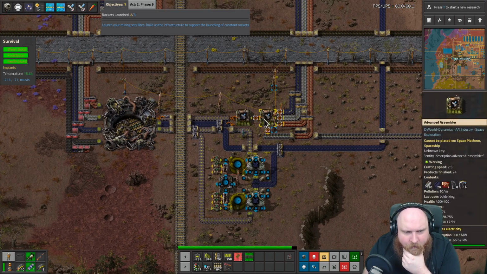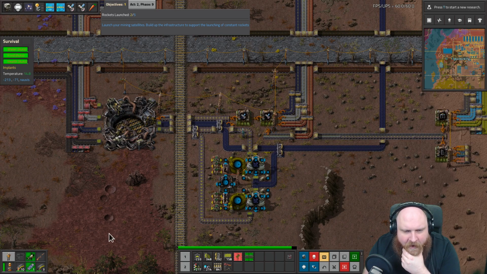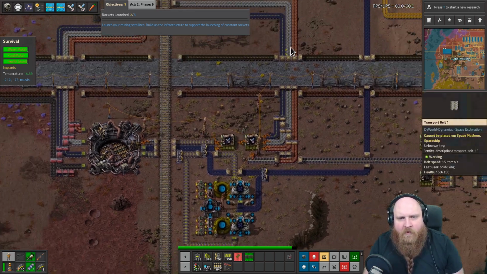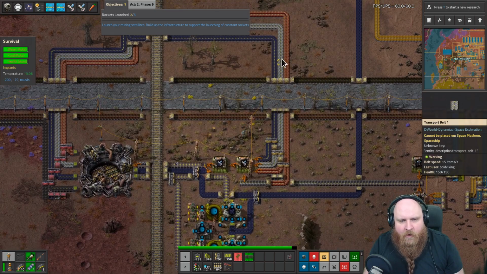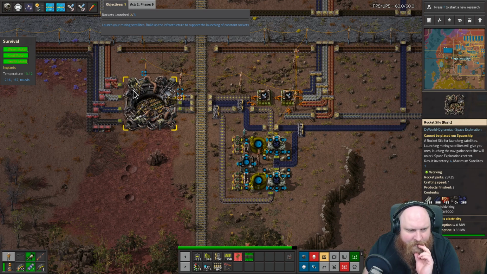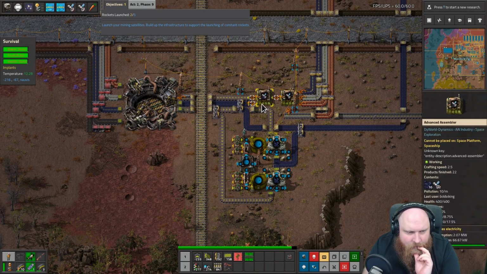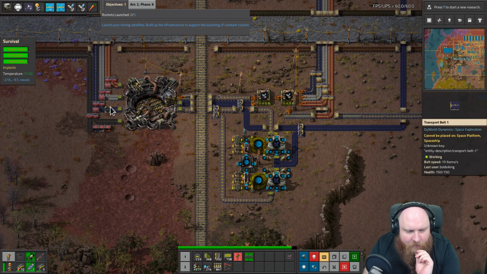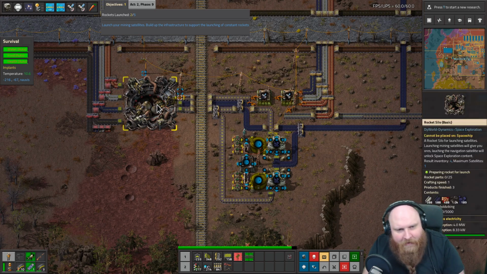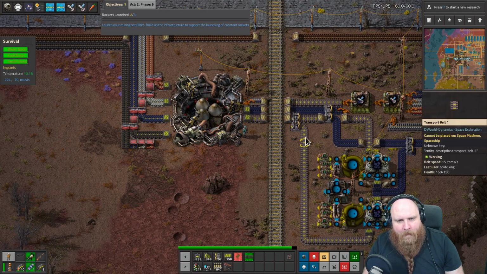We're just gonna merge this together a little bit more, and then move it down. And then we're gonna have like a full belt of this, or like multiple belts of this going down. It might even be... ooh. If we move this around a little bit, we might be able to push this thing into the line over here. And my god, this is fast. It's like rocket after rocket over here.